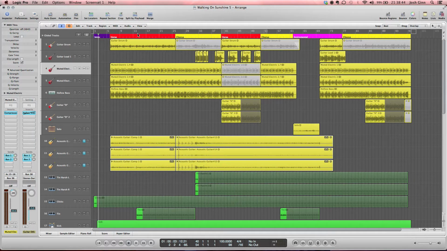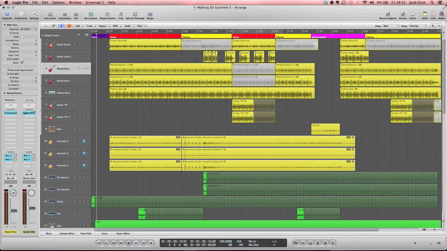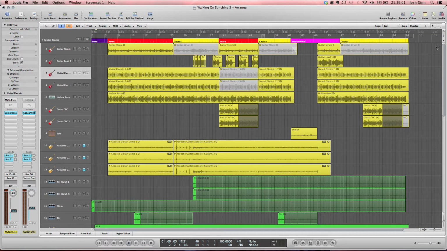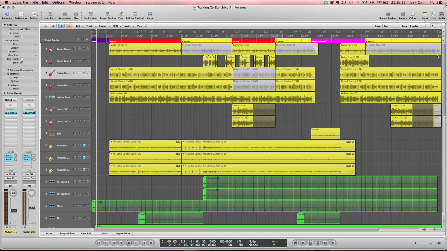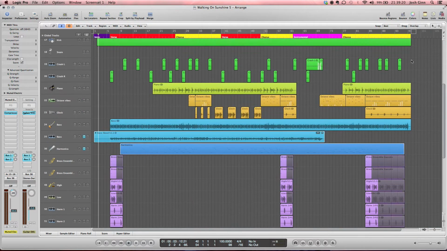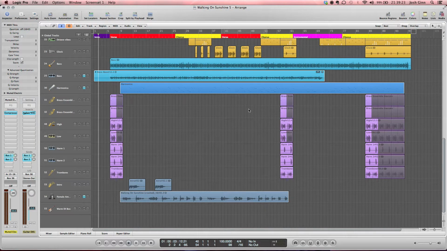Now, if we don't want to work in bars anymore, if we want to work in seconds, we've got a little thing here, which is basically our strip up here. If we choose time, everything's shown in relation to seconds now. A good one to work on is bar and time, where it works in bars, but it also shows you an indication of time, which is really useful when you've got a very strict project that's got to be dead on 4 minutes or 30 seconds or something like that. Time and bar is the same, but it prioritises time and shows you the bars. That's pretty much it for the arrange window.